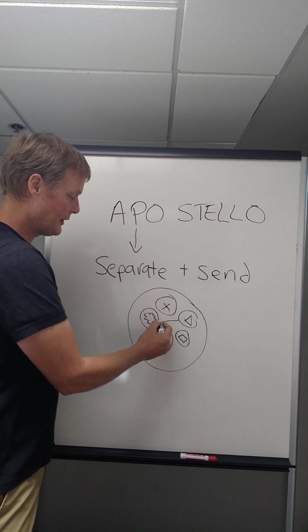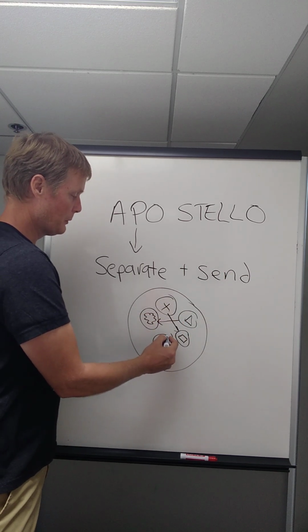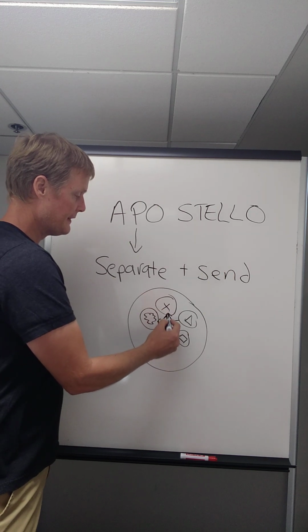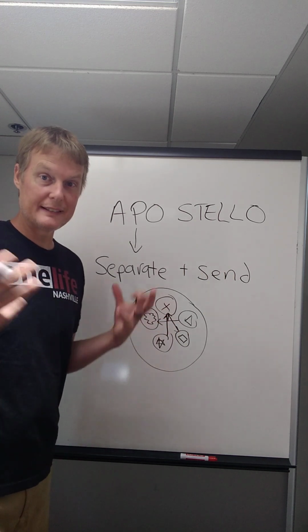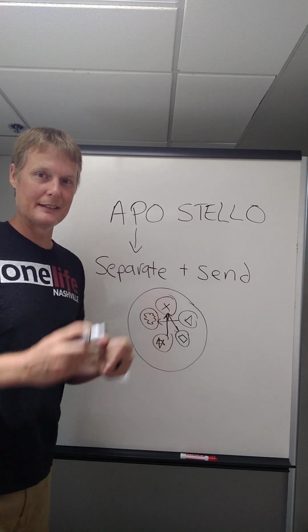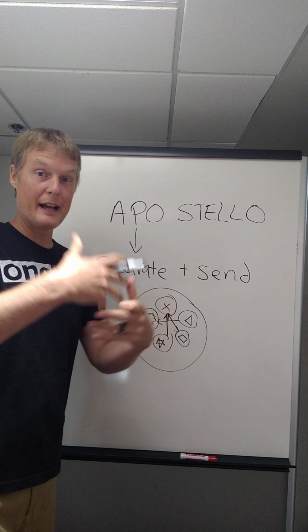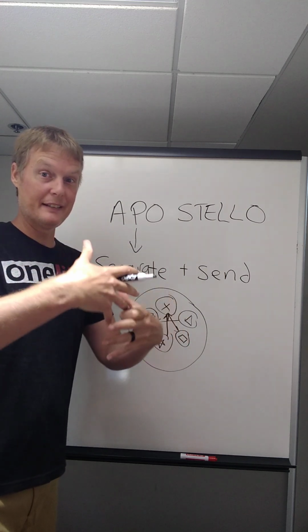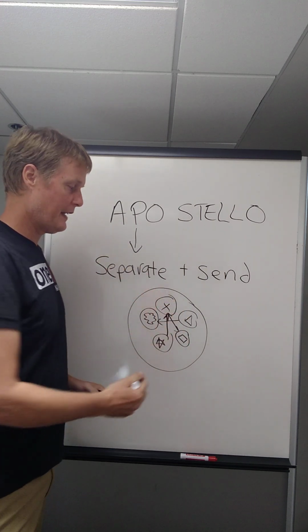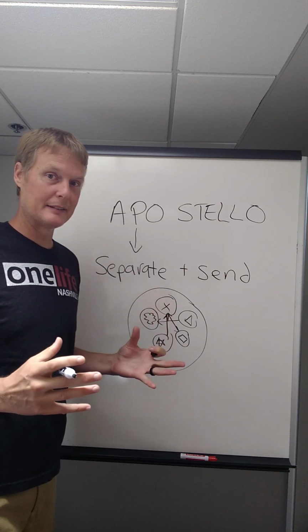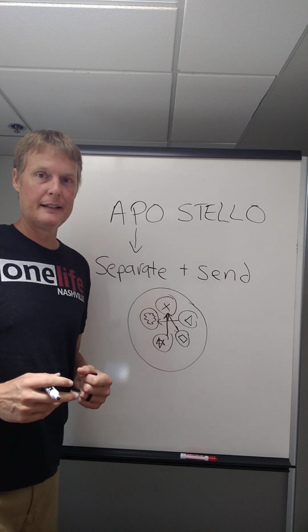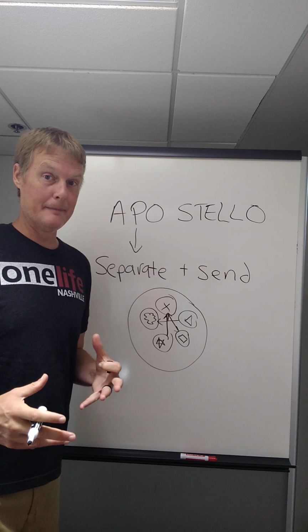So in other words, they start looking at how these parts interact with one another. And this is why apostles are good systems thinkers, because they break things down into parts and then they look at how those parts interact with one another, how they're sending things to one another. And they think primarily in terms of dynamic systems. In other words, things that are operating all at the same time.